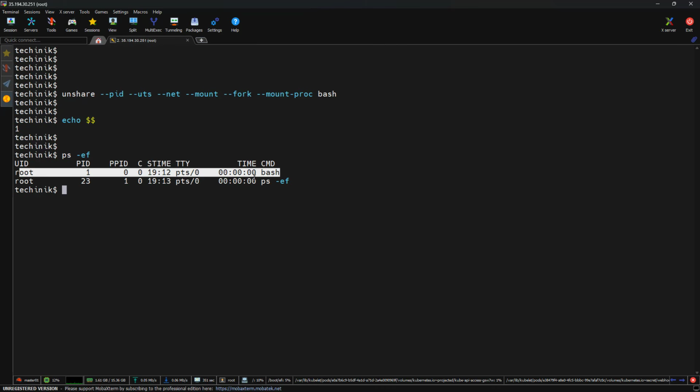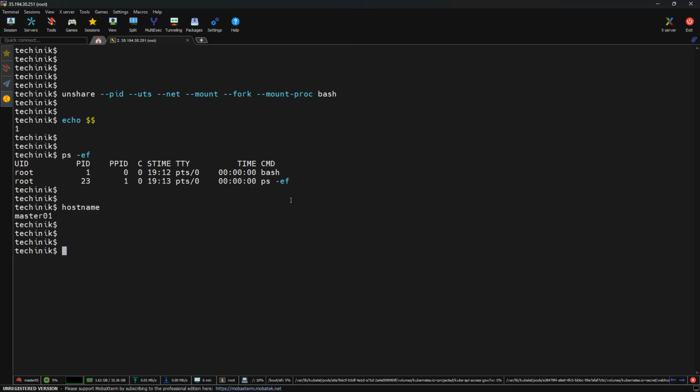Containers also need their own system identity, and this is controlled by the UTS namespace, which manages the hostname. As of now, if I run hostname, this shows the current hostname inside this environment. So let's change this as well. If I run hostname devops-container, the hostname got changed, and if I run the hostname command again, we can see the hostname changed to devops-container. The hostname has been changed only inside this particular container, but on the host system, the hostname remains unchanged.